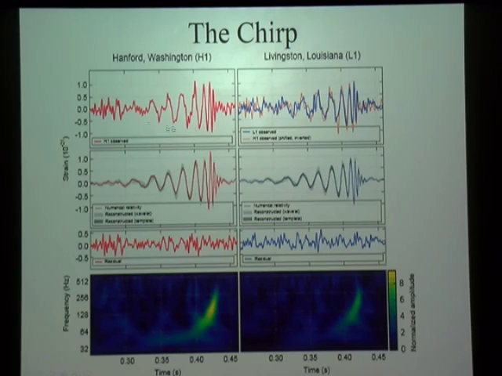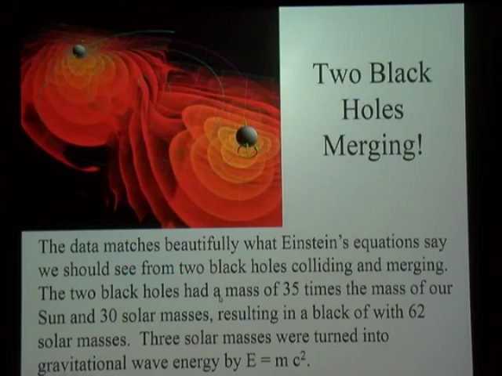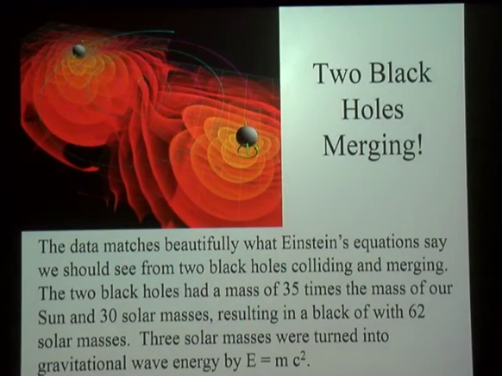The data is rougher and noisier, but when I subtract that off of the data, I just get random noise left. Here's my frequency versus time plot. I can see it getting faster and faster and faster, and then stopping. This is what it should look like. This is the signal they were desperately hoping to find. This is the whole dream.